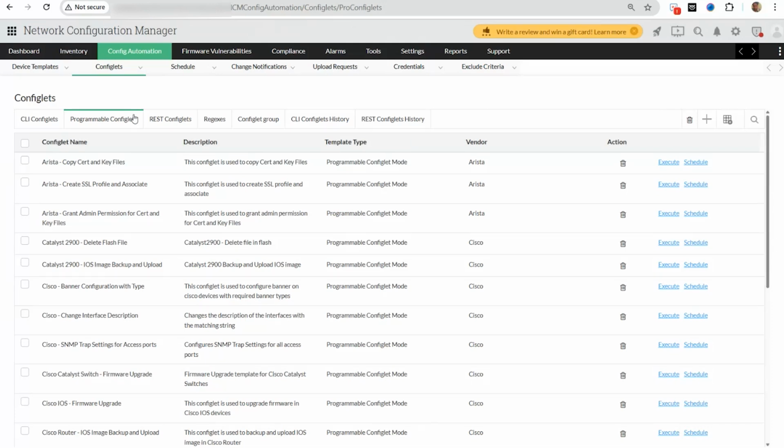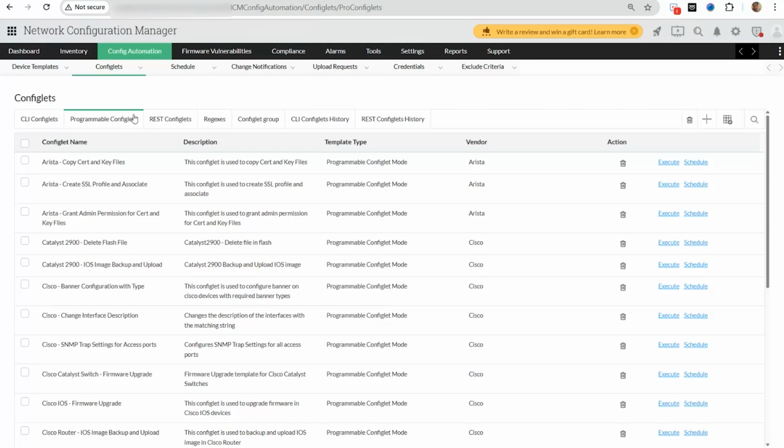Programmable configlets use dynamic logic, conditional loops, and variables inside the configlets. So how can this help you? Let's say, for example, you want to update firmware on certain device vendors or models, or run compliance checks and automate remediation on specific devices.